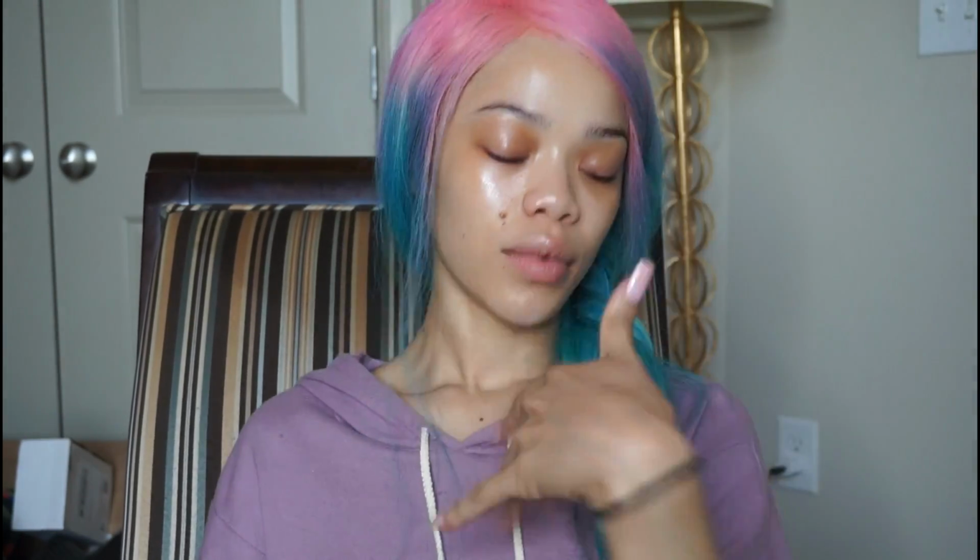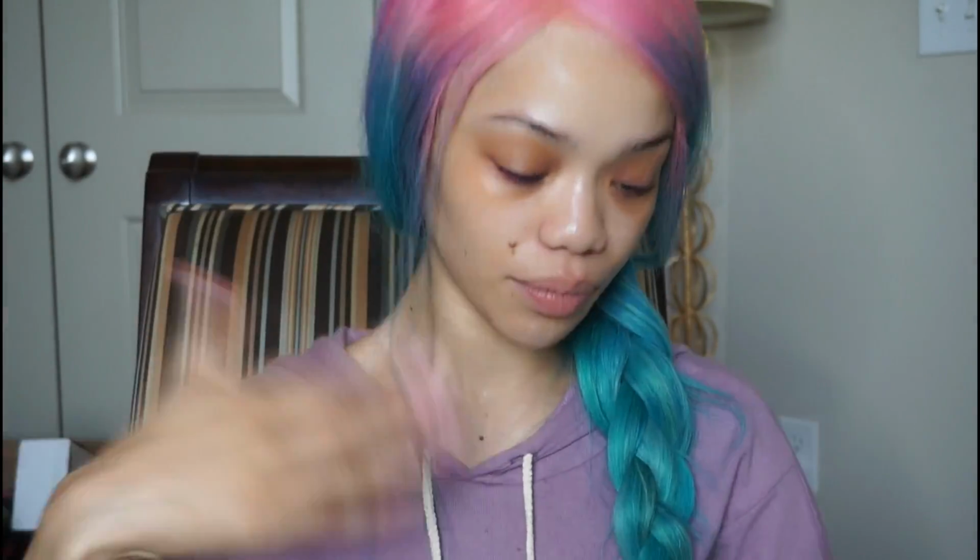So I'm just going to spray my face with this first because my face is already clean. This literally smells like Fruit Loops. It smells so good. So refreshing. It's hot in this room, so that cold spray feels good. And then after that, I'm going to follow up with this and massage it into my skin, and then I let it soak into my skin a little bit, and then I'll start on my face.